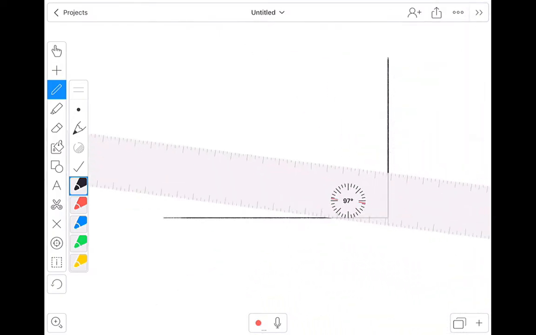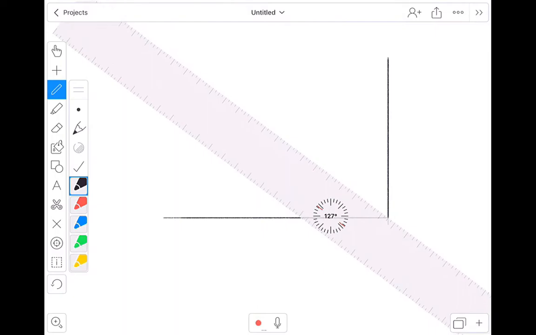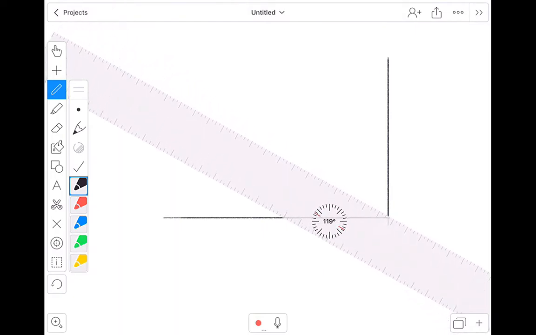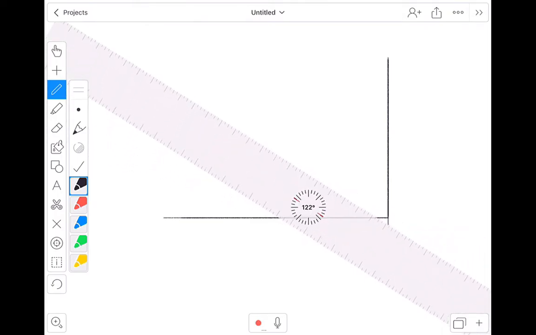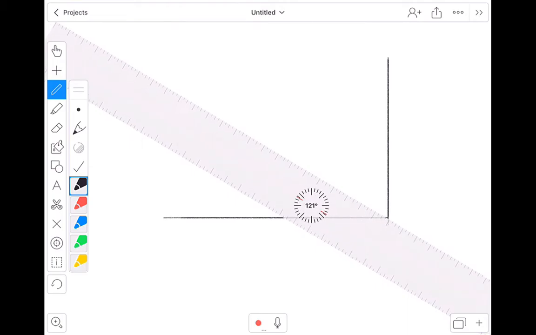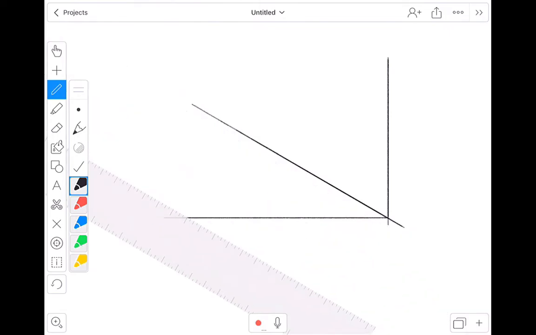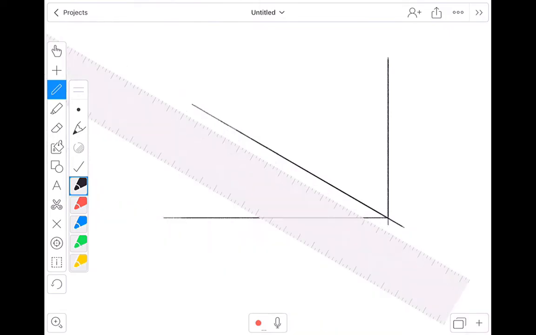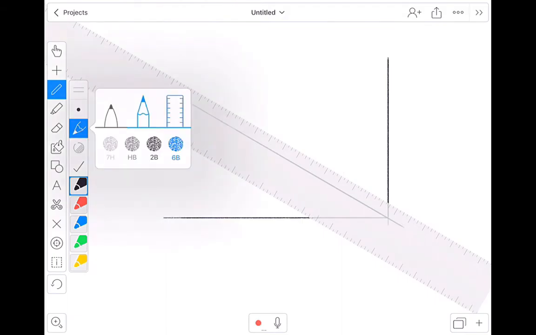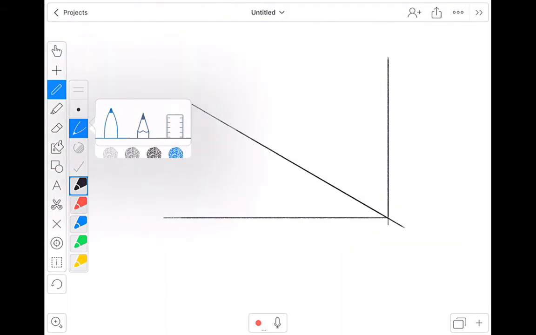Okay, and then I can come over and make a 120 degree. Let's do a 120 degree. Well, sliding around a little bit. I have the ability to do that. 120 degree, and then I can just make my line. And I can label any of those lines that I want to. Oh my gosh, how amazing is that? Very cool. I love that feature, and I just found that out with another teacher.